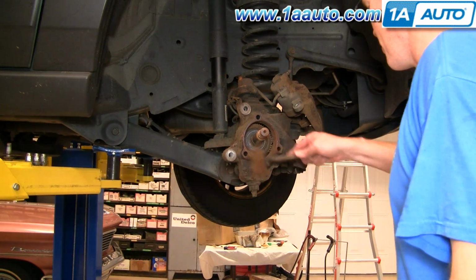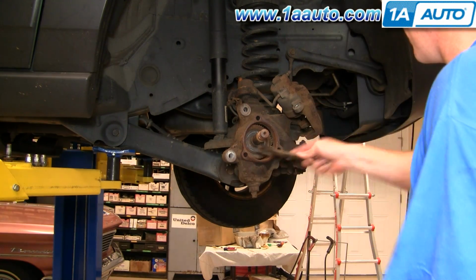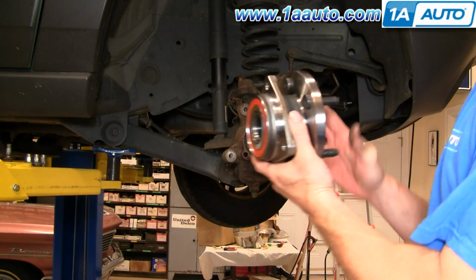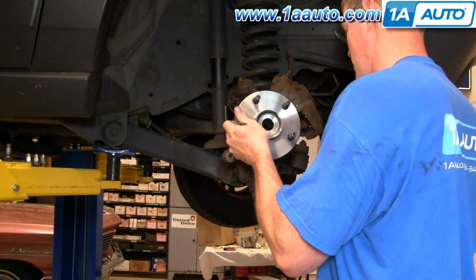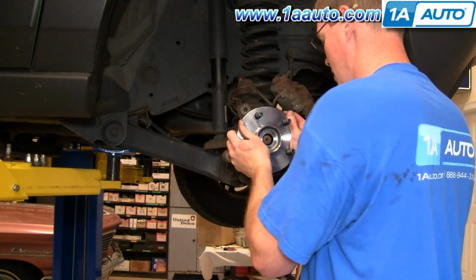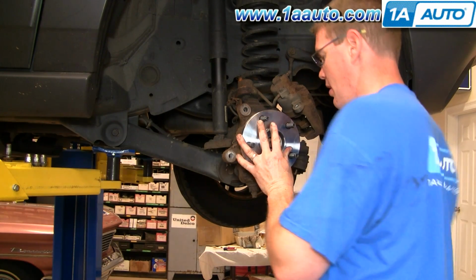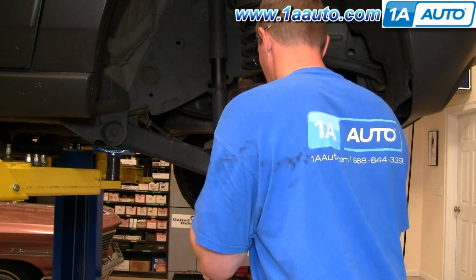Alright, just going to take a wire brush, clean out some of the scale and stuff in here. Okay, new hub from 1AAuto, nice and shiny and new. Just put it on the axle, kind of work it on, hold the axle from the back, and then just spin it so it's in place. Push it in. Okay.